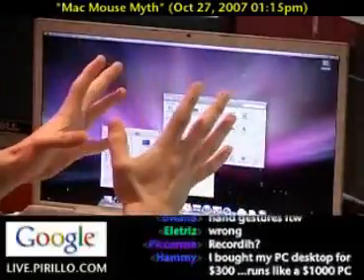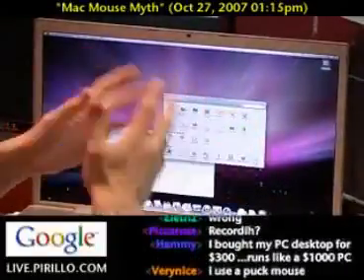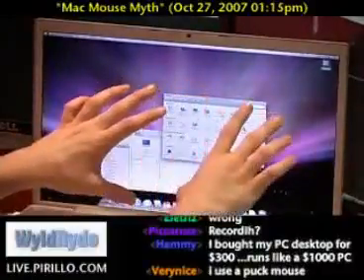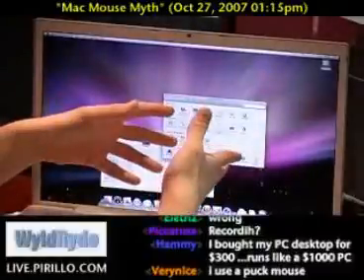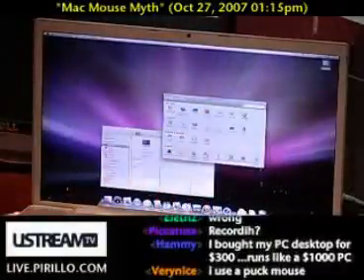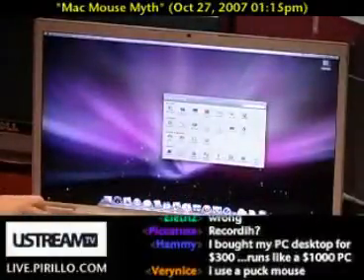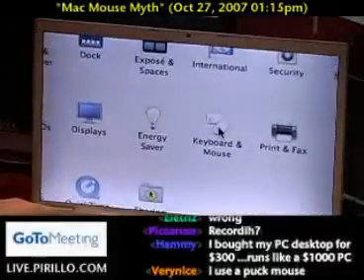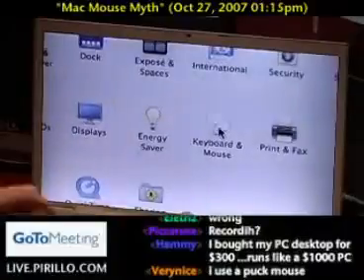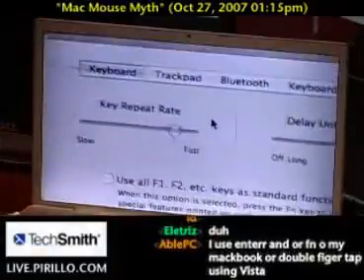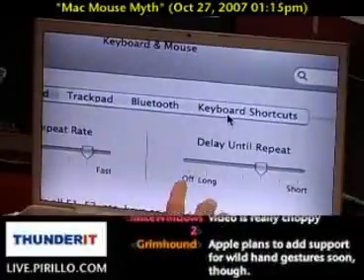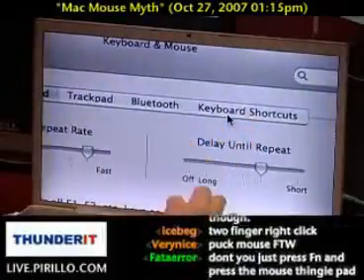And it's not just using hand gestures wildly in front of a computer screen. No. We're going to open the system preferences here. And the equivalent of that in Windows is, of course, the control panel. I'm going to zoom in closer, just so you can get a good hard look at what I'm talking about. This is the keyboard and mouse. Single click once. And here I can tweak the keyboard, trackpad, Bluetooth, keyboard shortcuts. Yeah, you can actually configure keyboard shortcuts.